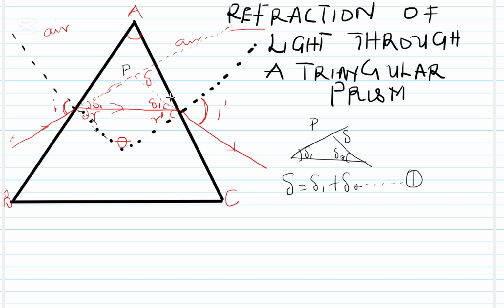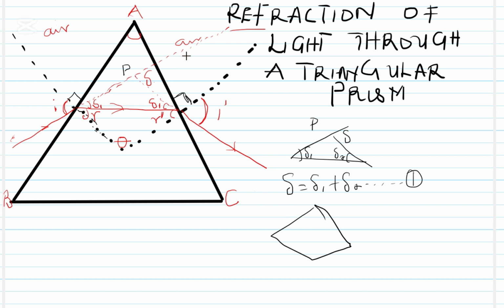Now let's analyze another important shape right here. You've seen that this line is inclined at 90 degrees to face AB, and this line here is also inclined at 90 degrees to face AC. Therefore, we can carve this out. I'm going to carve out the apex angle, this point, the theta, and this point. Let's see what we're going to have. So we have this, this, this, and then this. I'm not too artistic.